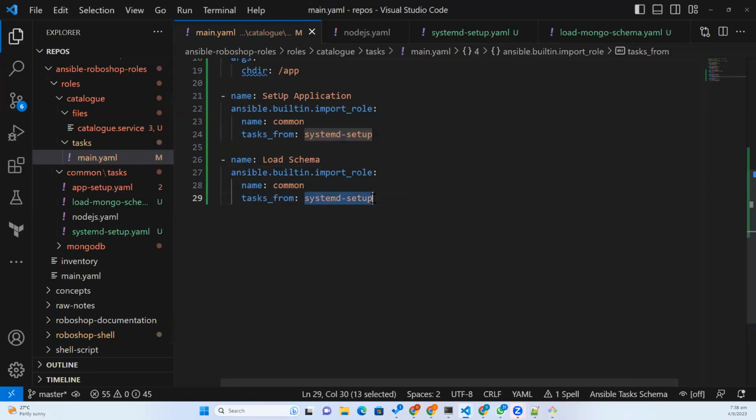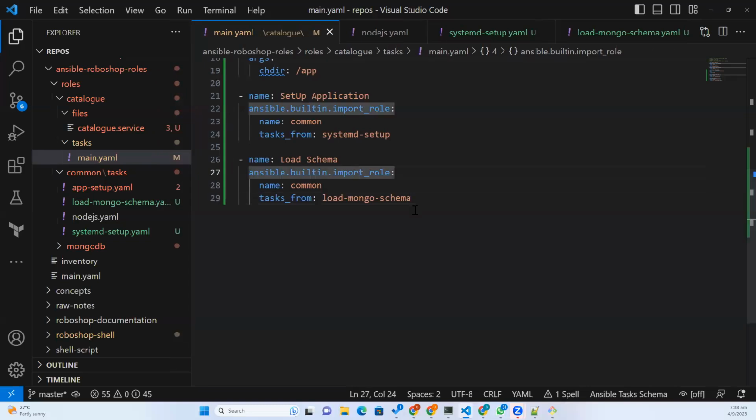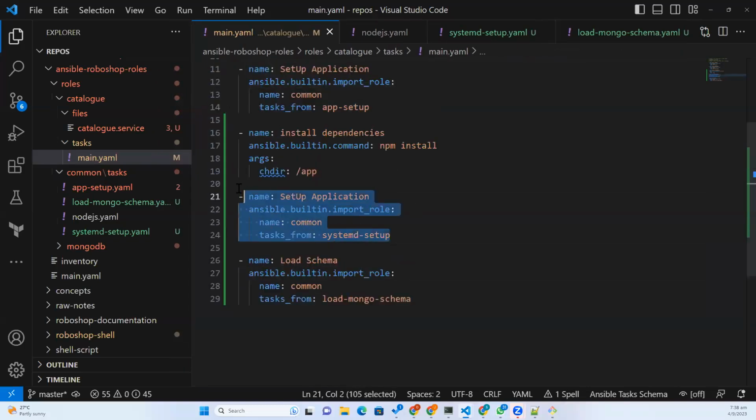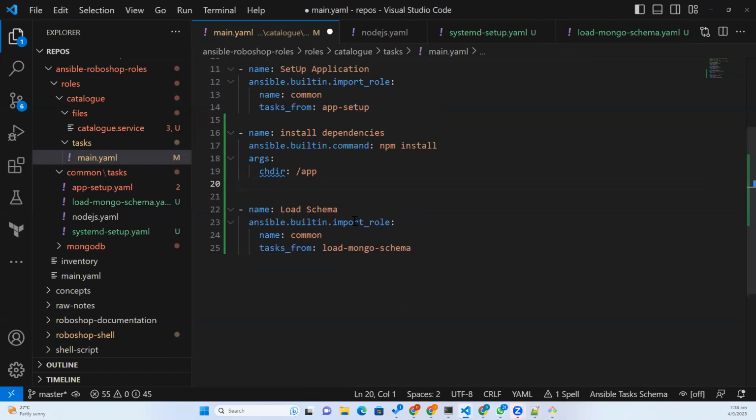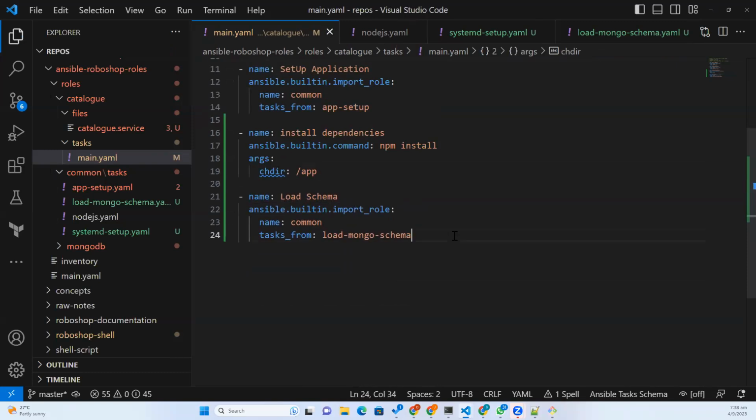Load mongo schema. Load mongo schema. And that's it. Okay. Load mongo schema. Let me keep this at last.